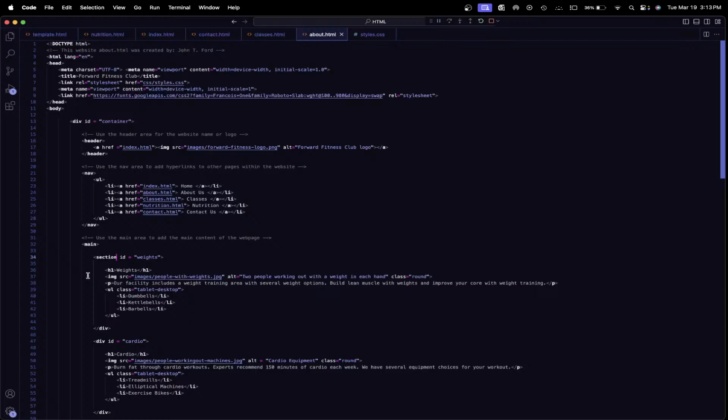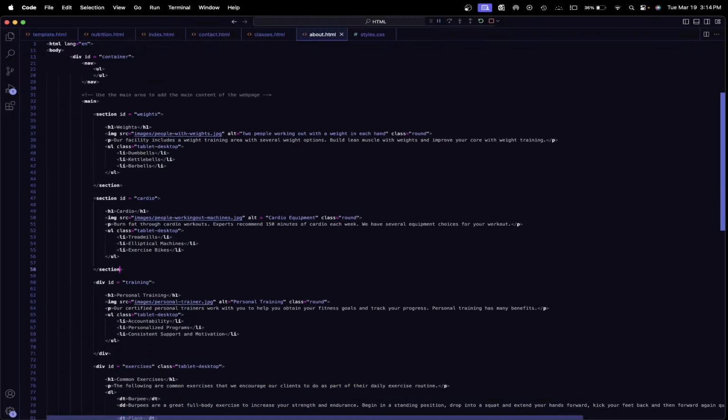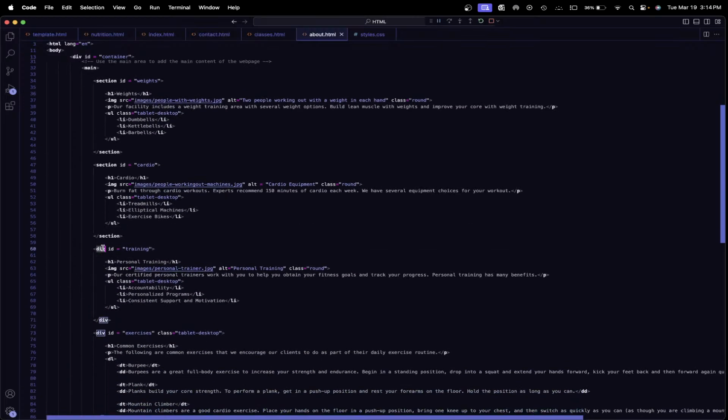And then we gotta go to the closing div from what it was. So let's do section as well. So go for the ID cardio, change this to section, go to the closing tag, section as well. Apply it to the training section, and then go to the closing tag.